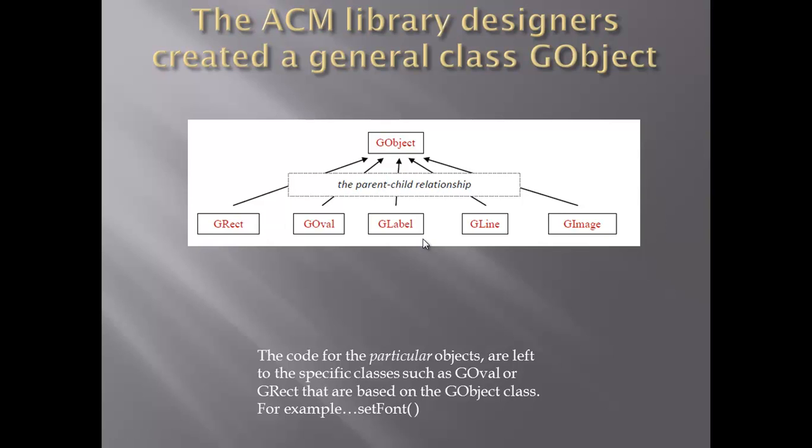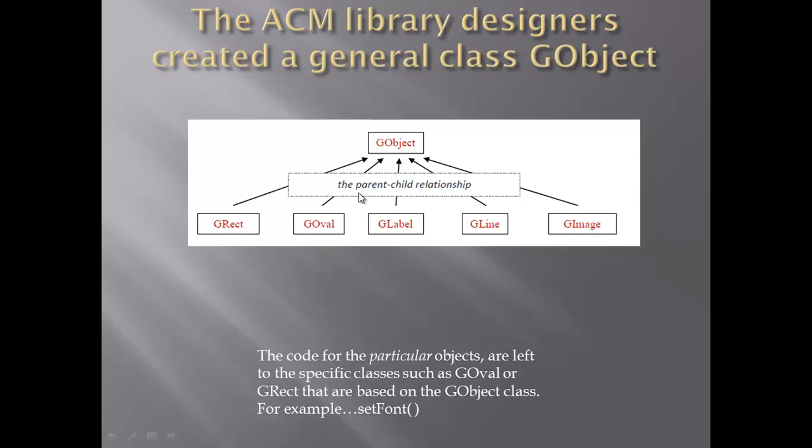a parent that they inherit a lot of things from, which is a larger GObject class, as you can see at the top of this graphic. So just like you might inherit things from your parents, such as the color of your eyes or hair, all of these objects inherit things as well.